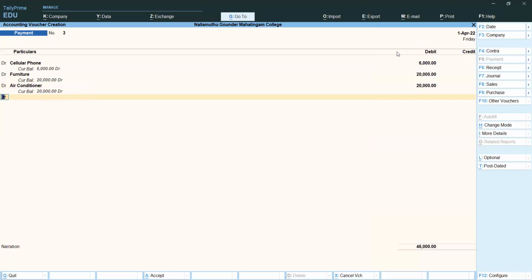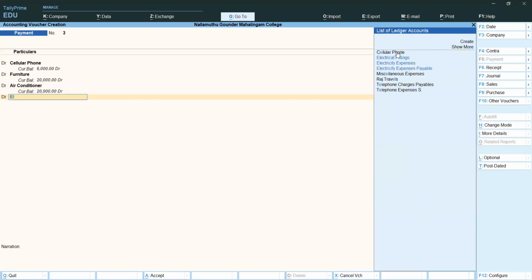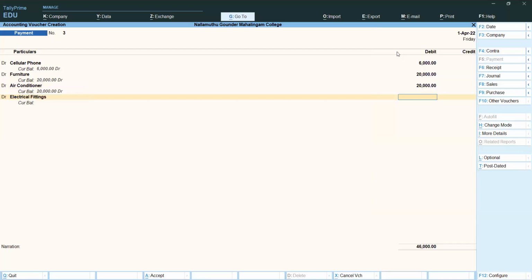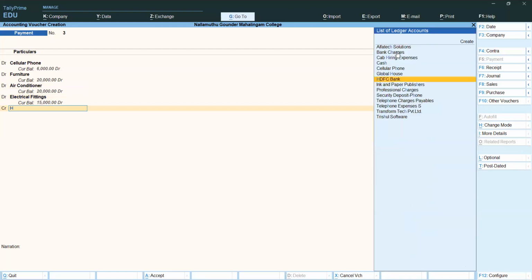Again D. Enter, electrical fittings. 15,000. Enter, credit, enter, HDFC Bank.